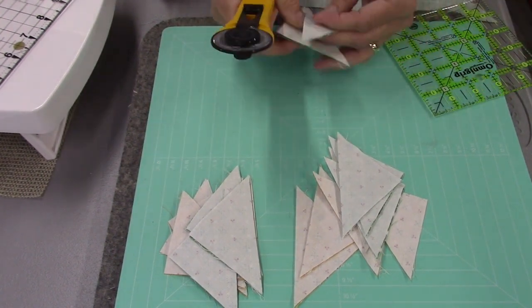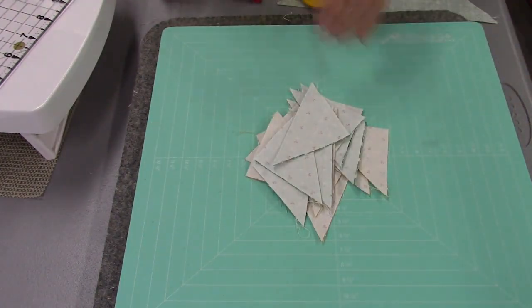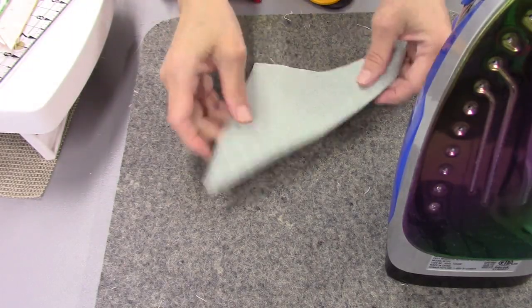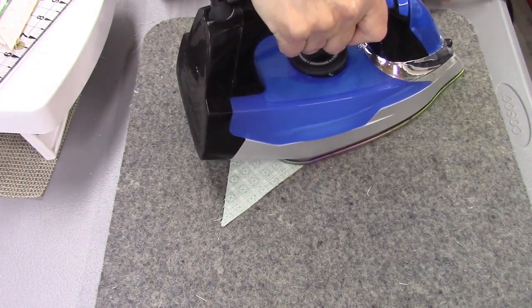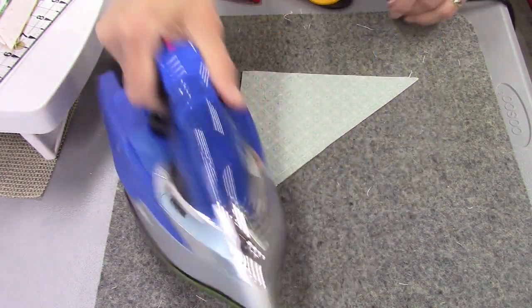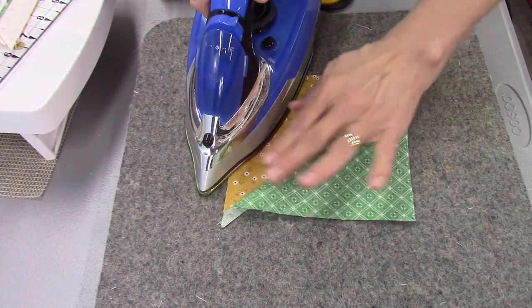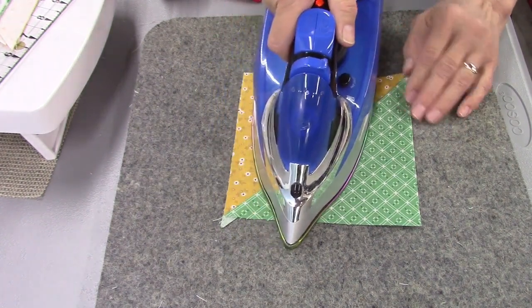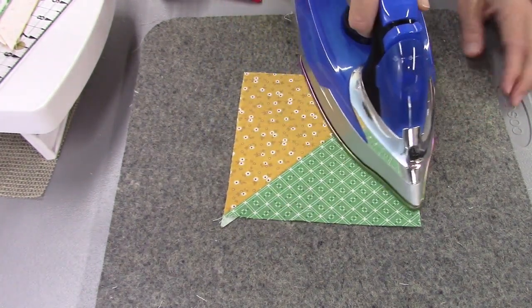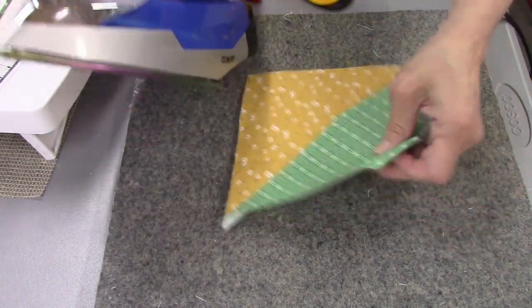Okay, so now let's press all of these open. I'm going to start with my large triangle. The values of my fabrics are equal, they're both medium value fabrics, so it doesn't matter a whole lot which side I press this on. But if you have a dark and a light fabric, you'll want to press towards your dark fabric. So this one's all ready.